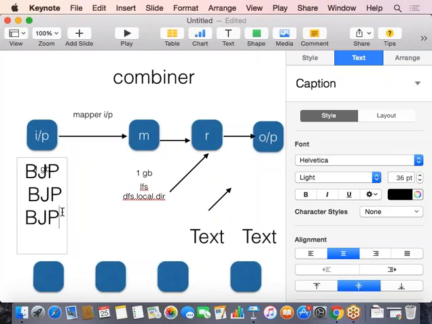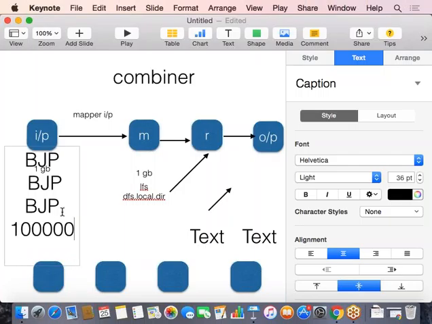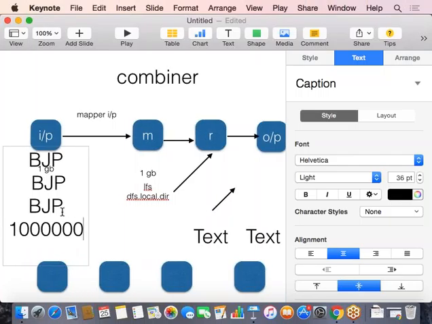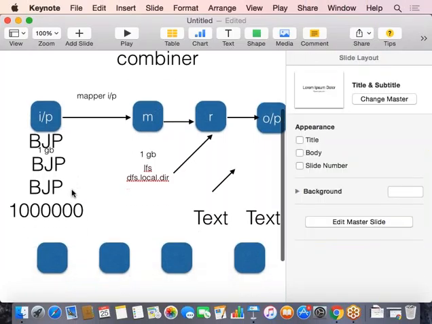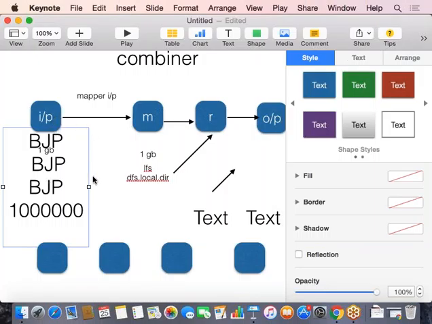We have already talked about this. Suppose this much record is BJP, and for this much record the BJP word will occur this number of times.